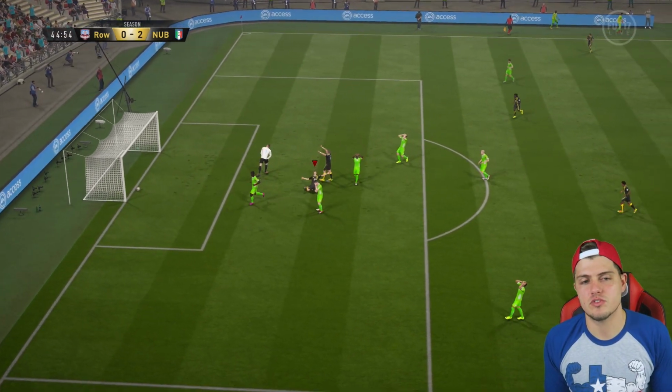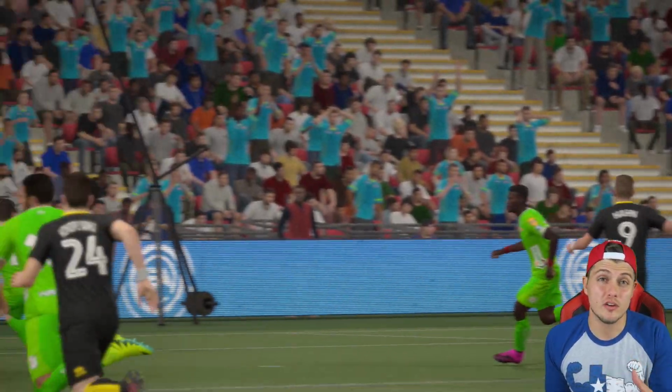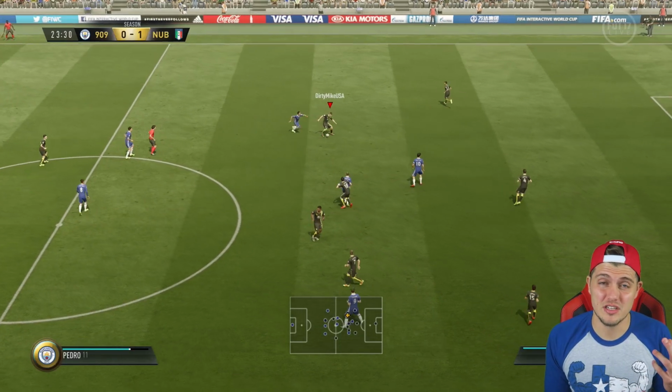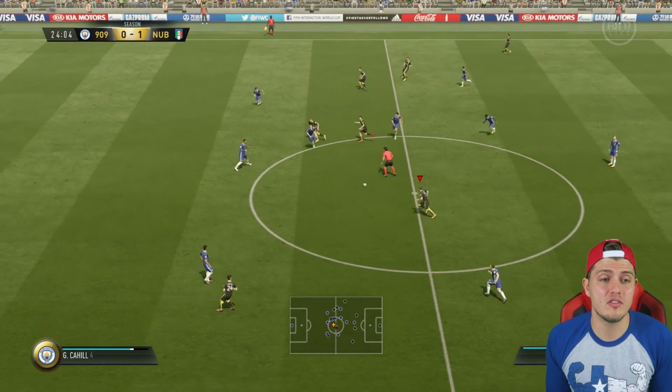And it's another situation where we had a lot of space in behind, but by using that diagonal chip through ball, you knew that your winger was going to have the opportunity to get on the end of that. It's just a matter, is he going to finish dinner? Is he going to go out for a nice breakfast? We don't know, but I'm going to give him that chance.